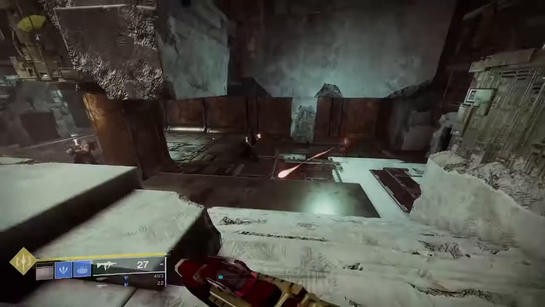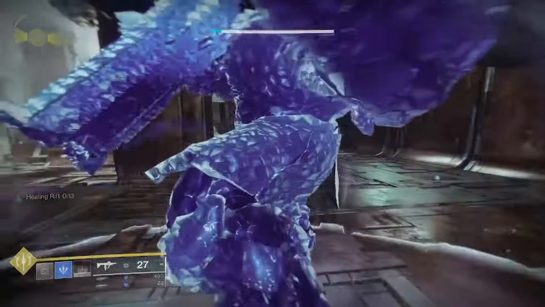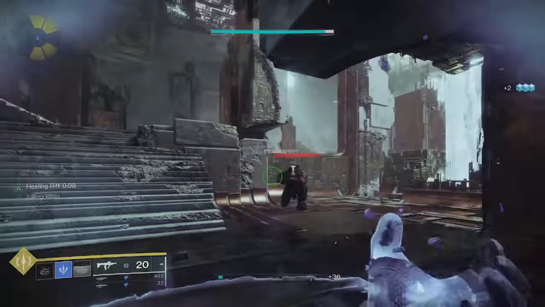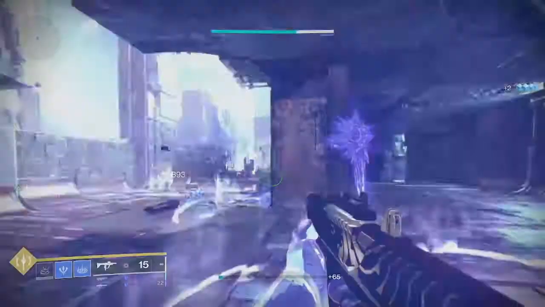Really quickly here, we're gonna show you an example. Here I'm popping off my rift, it freezes the target, as you can see. I'm gonna kill him, and then we're gonna consume our grenade and throw it when it's fully charged to do the turret, which, this bad boy, whoo, it's really useful in endgame content like Grandmaster Nightfalls. Keep that in mind, fellas.